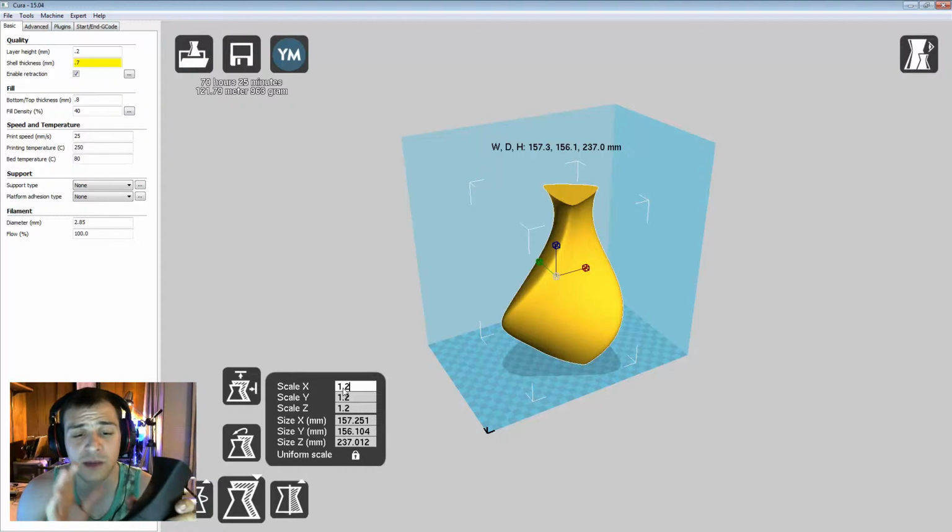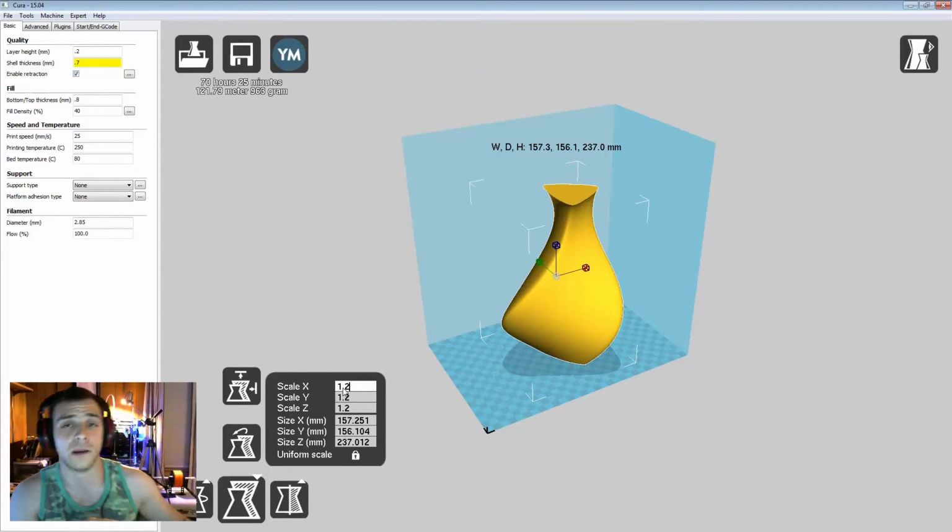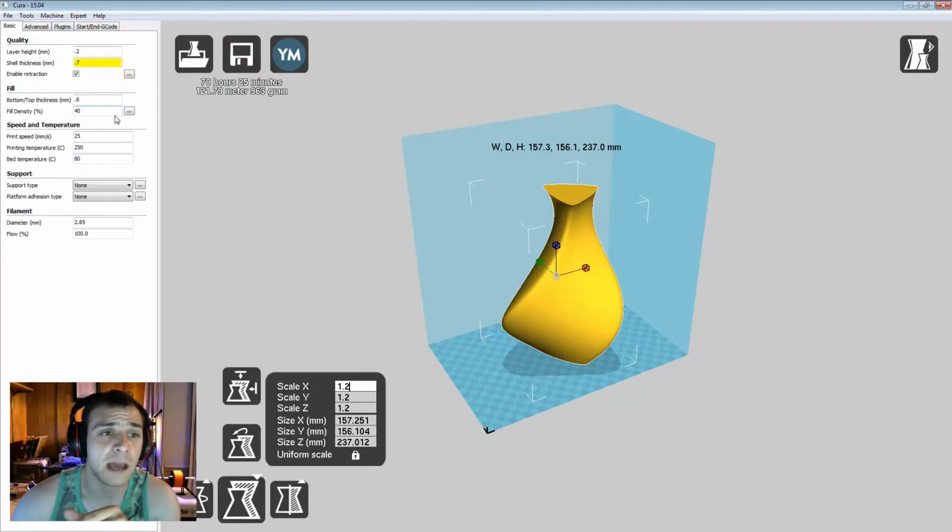So I think it's important that we print it in the same size. We print it in the same thickness, the same shell thickness. We want to do it the same exact way as we did before with this black one. Okay. So with that said, we're going to bump it up to a 1.2. We're going to go over here.